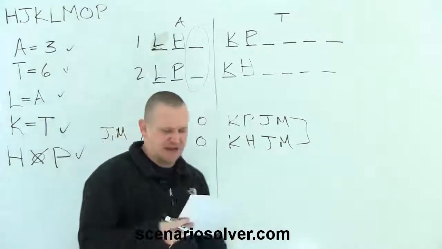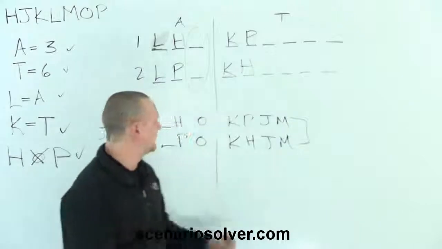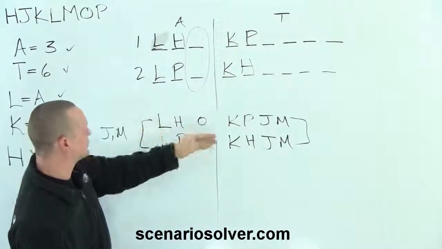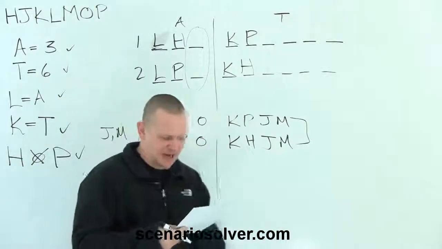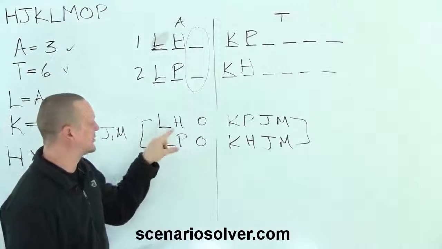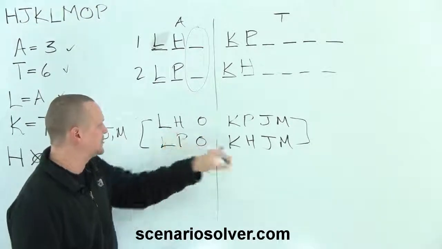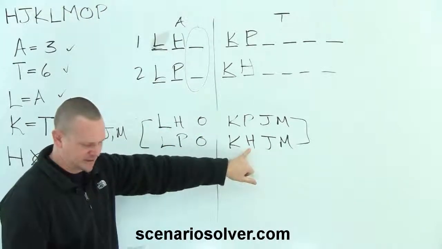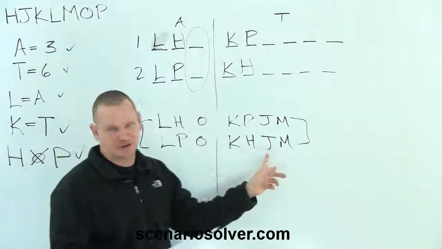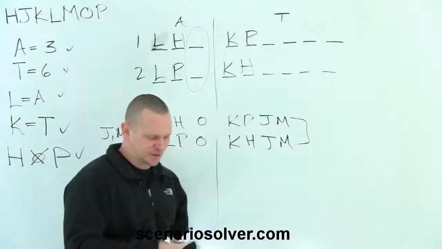And so let's see what it asks. Which one of the following must be true if O is appointed to the appellate court? Again, we have 2 scenarios. I just made both of them very quickly, and let's see what can happen. A, H is appointed to the appellate court. Well, that doesn't have to be true because H could be in the trial court in this scenario. B, J is appointed to the appellate court. That cannot be true. We know that J would have to occur in the trial court.